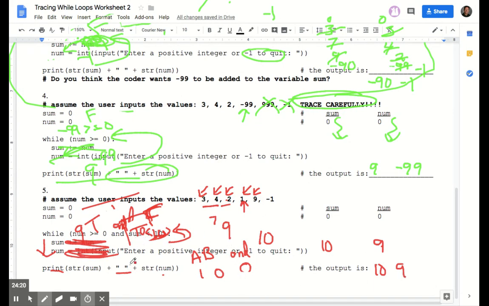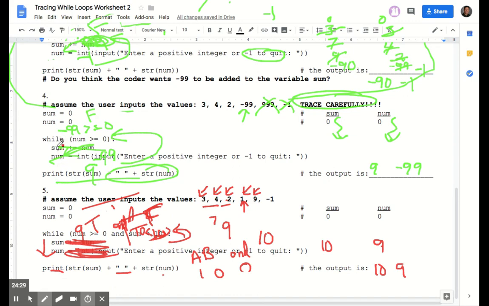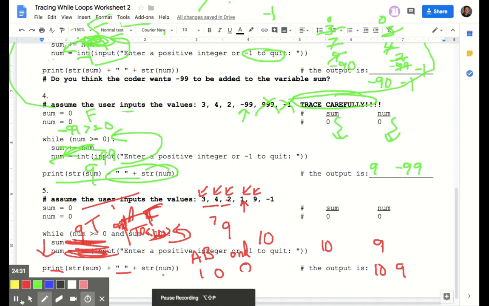Watch the video over and over again. Hopefully it's not too sloppy, and see your teacher for extra help if necessary. Or type these into your software to check your answers or play with it so you really learn it inside and out.